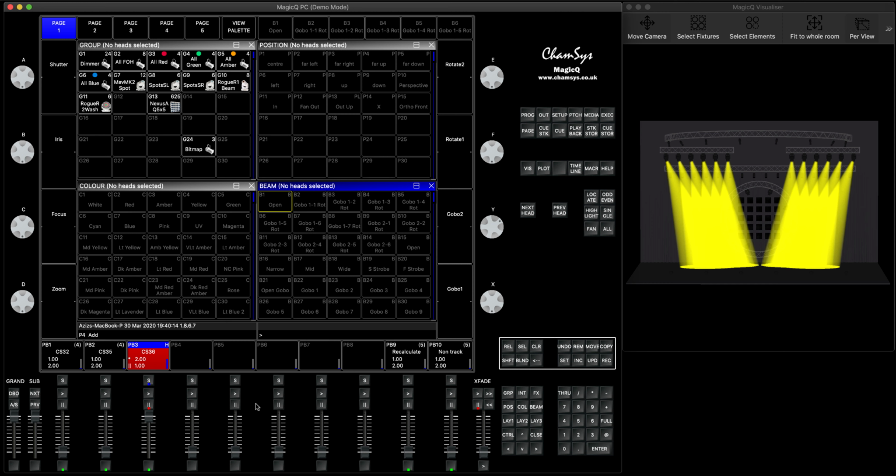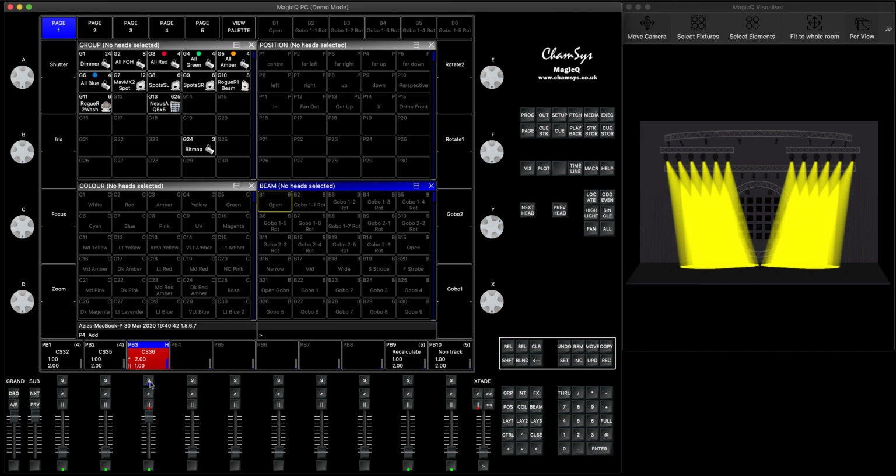Another way, if you want to record not just what you have in the programmer but also everything that's currently running in the playbacks, is to record it as a snapshot. On a physical console, you can hold the through button and press record, and then you will be able to record the whole snapshot.